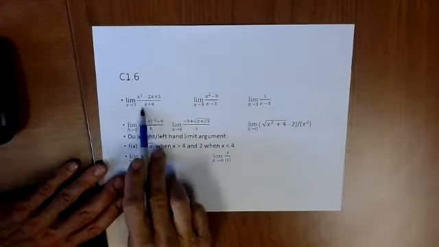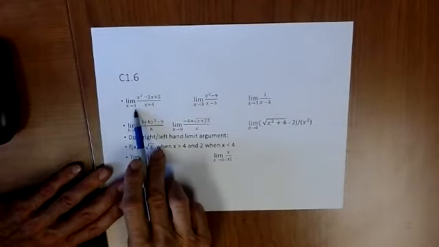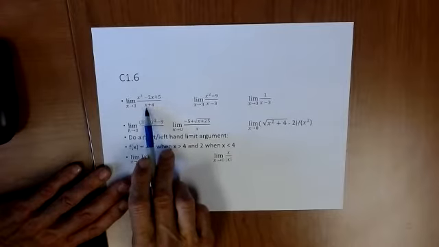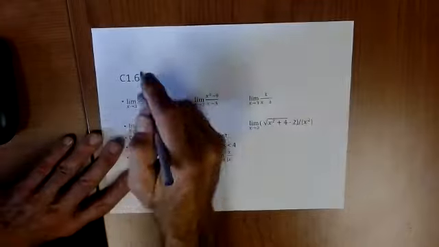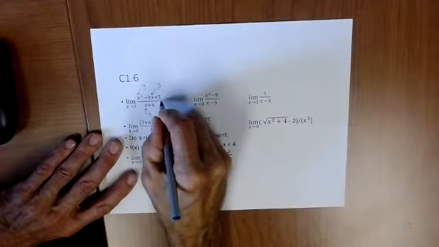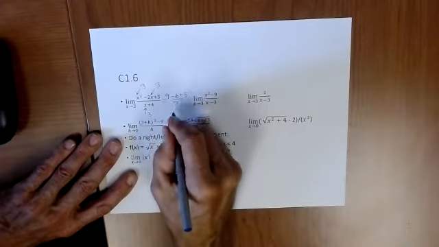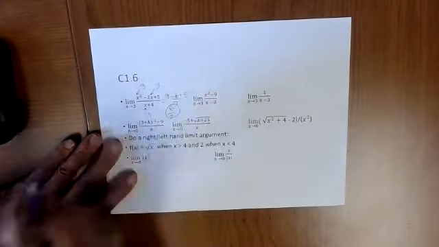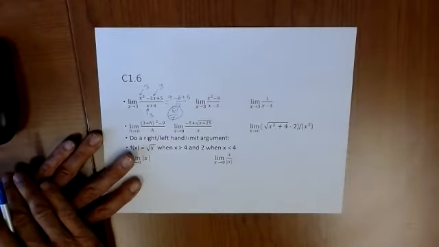Let's look at this one. We want to approach 3. Is it continuous at 3? Well, yes, because the only place we're going to have a problem is at -4. You get division by 0, yes? So we know at -4 we're in trouble, but at 3 we're okay. I can put the 3 in for x, and I get 9 minus 6 plus 5 all over 7, or 8/7 for that limit, because I know it's continuous at 3. You can simply stick it in.